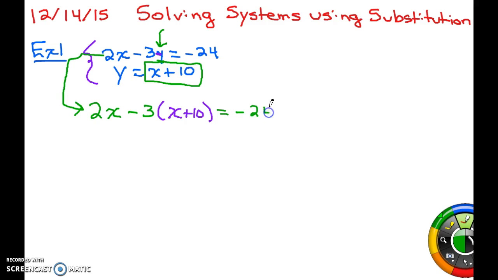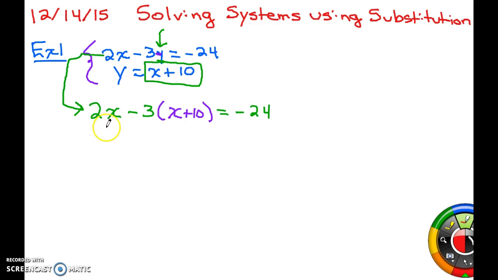So real quick, let me show you again what I did. I rewrote this equation right here, 2x, see it's 2x, minus 3y. But instead of writing it as y, I wrote the y as x plus 10 because this equation right here told me y is equal to x plus 10. They're the same thing, so I can substitute them. And so that's what I did. Now the reason I did that is I went from an equation that had an x and a y in it to an equation that just has x's in it. This is an equation I know how to solve.